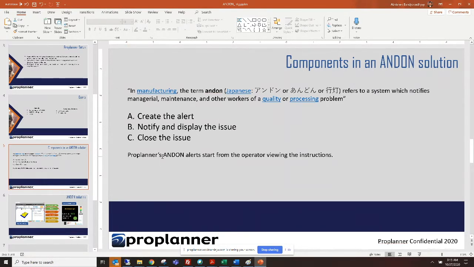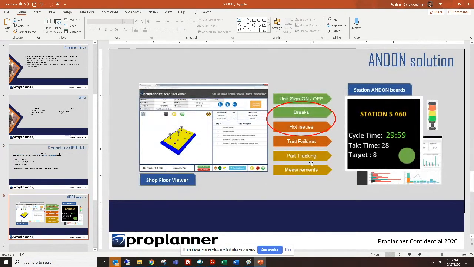The trigger or the starting point of an ANDON in Proplanner, the creating the alert part, is from our work instruction systems. I just want to make that very clear. So typically, the kind of communication that happens between the shop floor viewer, which is where the operator is working, and our reporting system, which is the Factboard, is that we send when an operator signed on to a unit and when they signed off.